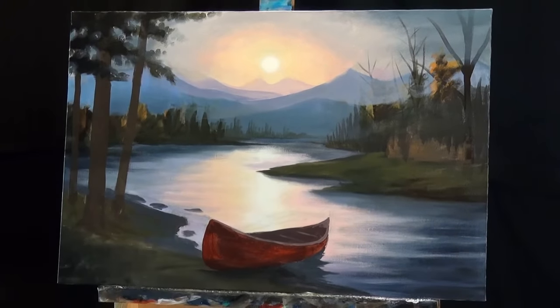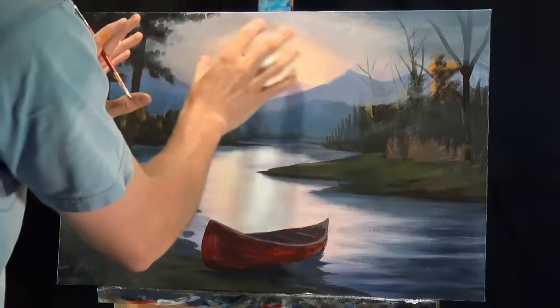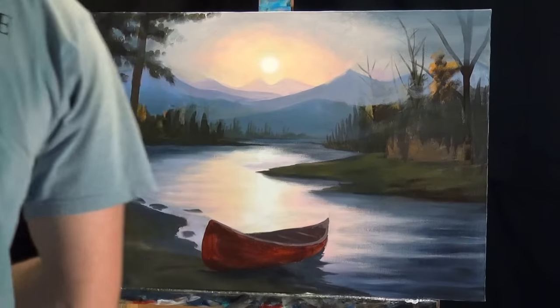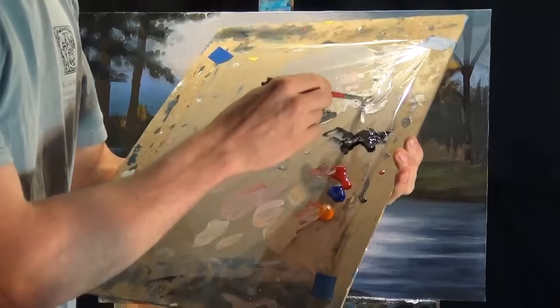this to the grays. That was my computer. It was really loud. Once we move to the grays, or to the blues, maybe the rest of this will start to dry and we can go back over it a second time. So I'm gonna shift to some blues now. You gotta be very careful.